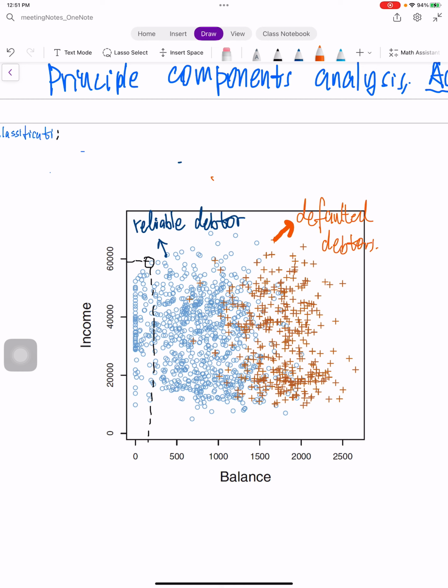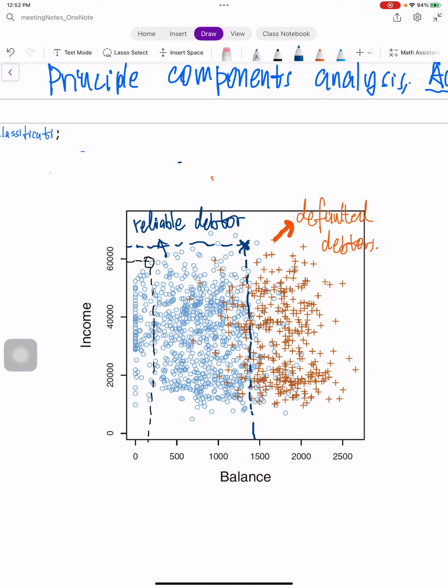So now the question is, suppose we have a new applicant. Suppose you are the one working in the bank, evaluating each applicant. At some point everyone has applied for a credit card, right? When you apply, the bank collects your information. For example, we have a new applicant who applied for the credit card with a balance of $1,500, and his annual income is about $60,000. So the question is how to classify.